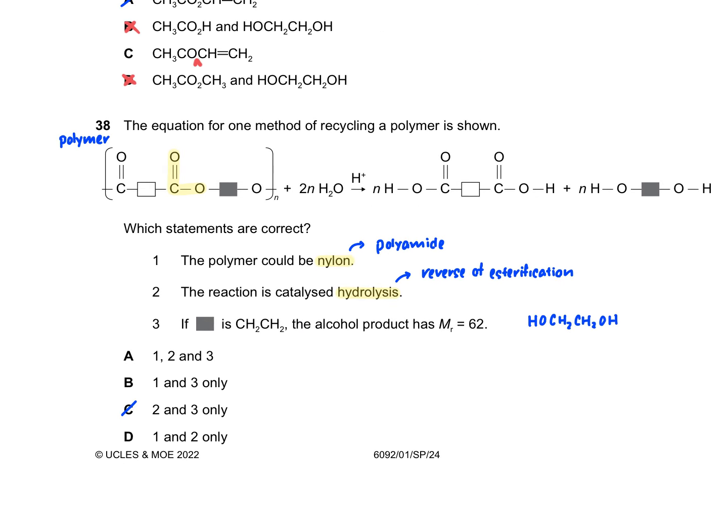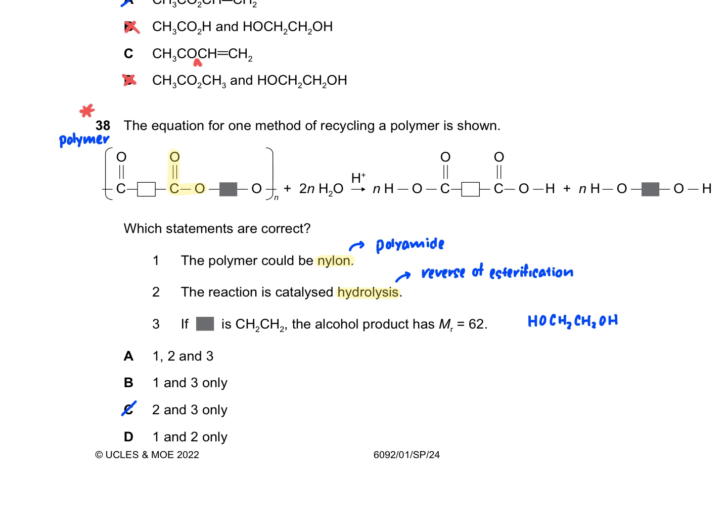For question 38, this is another polymer question. One thing worthy to note is that this question is based on the concept that was added to the new syllabus, where we look at recycling of polymers. One method is known as depolymerization or the hydrolysis of polyesters. So over here from the structure of your polymer, I hope you can see there's a polyester. Okay, a polyester can undergo hydrolysis to get back your dicarboxylic acid and diol.